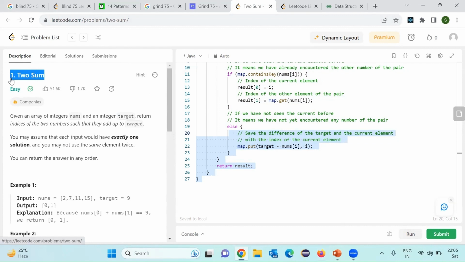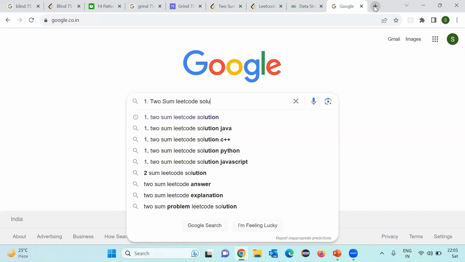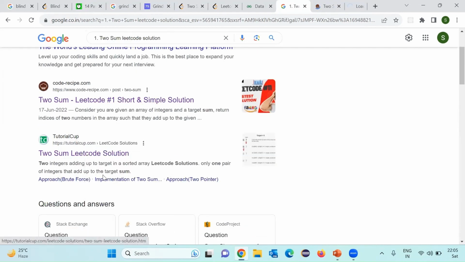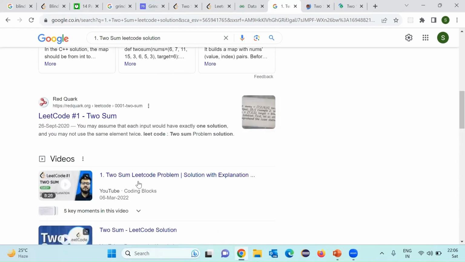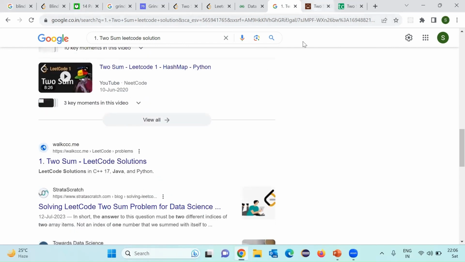If you don't know the solution, what you can do is check out the discussion section in LeetCode to search for this problem. Or search for the LeetCode solution. It is listing this problem as the first result. If you are searching for any other problem in LeetCode also, you can put it here and search for the LeetCode solution. There are many other blogs which have the solution written there. I am opening two blogs, and there are many YouTube videos also if you want to refer to them and understand the solution. Every problem can be solved in multiple ways, so everyone will give us the explanation based on their approach. Whatever approach you like, you can understand that and practice it.